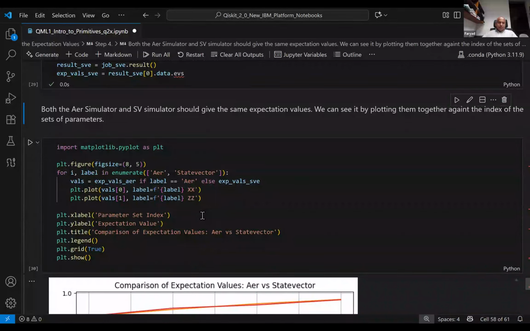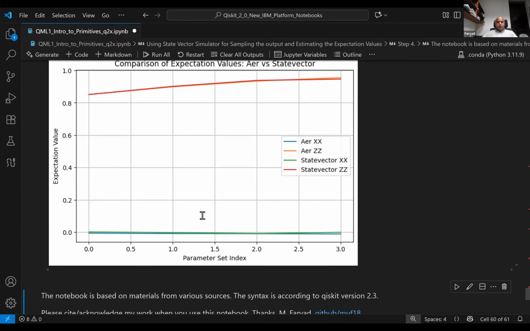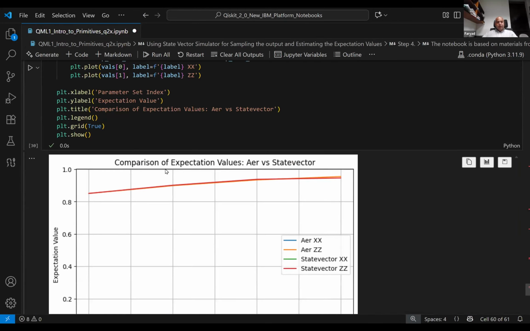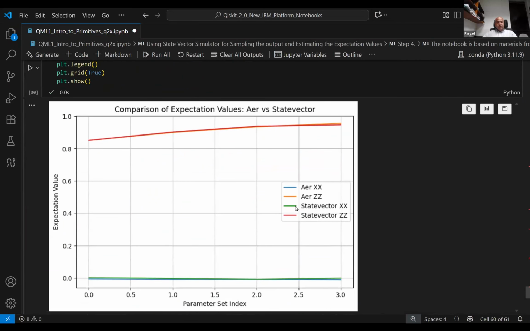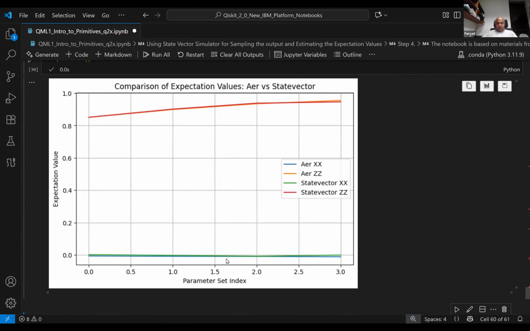If you want, you can compare the expectation values from both the Aer simulator and the state vector simulator. For example, for the parameter indices 0, 1, 2, and 3, you can see that the state vector XX and the Aer XX are almost the same, and state vector ZZ and Aer ZZ have the same expectation values.